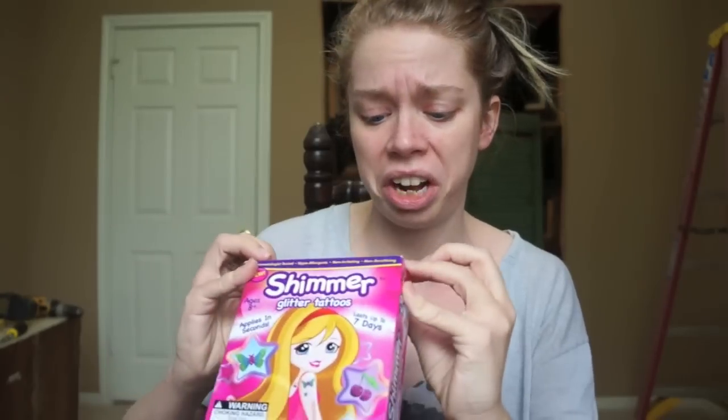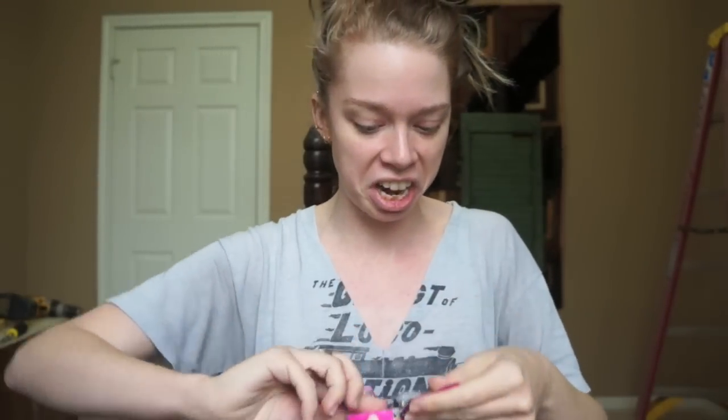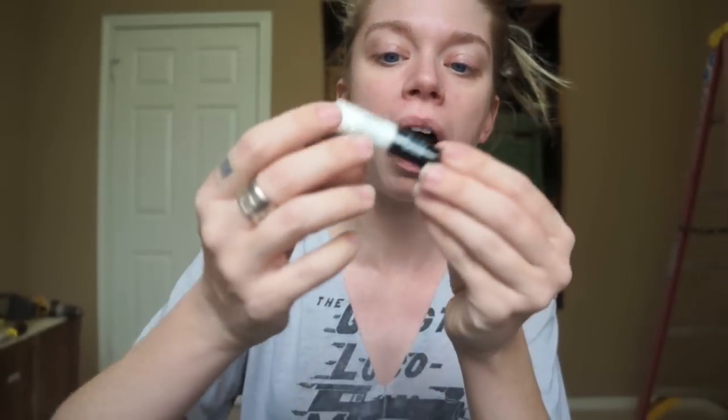I honestly can't say that I have seen this on TV, but here it is, right here, as seen on TV, so it must be on TV somewhere. There are 10 designs in here, and one of them I'm seeing is cherries, and I don't know why that is calling to me, but today I'm gonna get a lovely, sparkly cherry tattoo. I know that you guys are so excited. In the kit, we get a little baby paintbrush and a tube of body glue and 3 glitters, which is like this pink fuchsia color, this blue color, and sassy alligator green. Bam. There's also 10 designs, so shall we just go through them now?